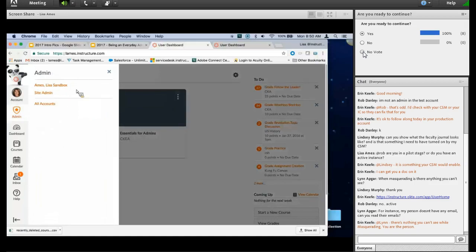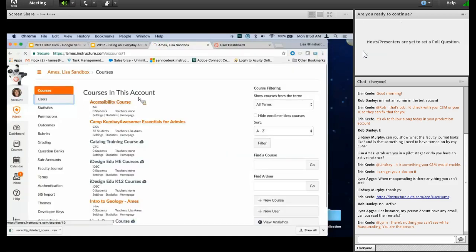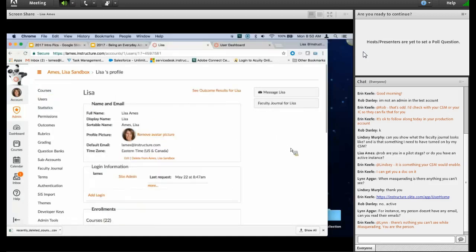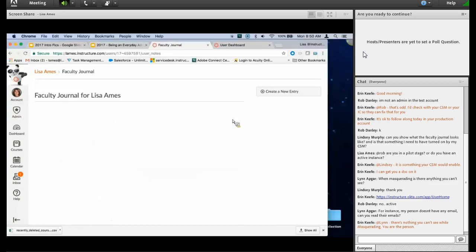So I'm going to come back to my Sandbox course here. We'll go into a user. Let's pick someone. Well, I think we'll have to pick my name here because I know this is a limited account, so I may not have an example. So here's my faculty journal. That was one question here. Looking at that faculty journal, nothing here right now. You're simply going to go to create a new entry. It's going to give you just an opportunity to put in a title of what that entry is and a note. So my entry might be, let's see, reminder for Bob Green.